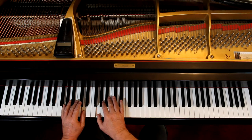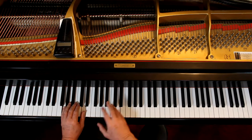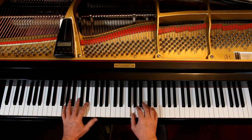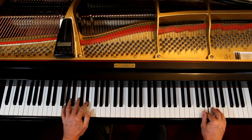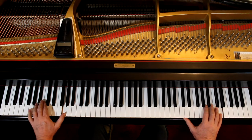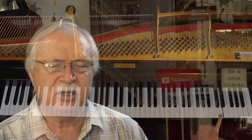Now on page 69, you're down here. 1, 2, 3, 4. 1, 2, 3. Lines are the same except the right hand is going up an octave. Then the last line, you're up here. At the end, you got one note in each hand down. And so just four counts. You don't have to hold it down forever, just four counts is fine.